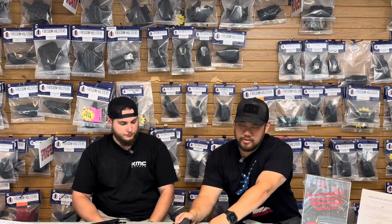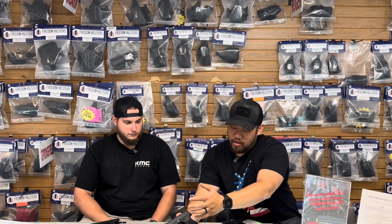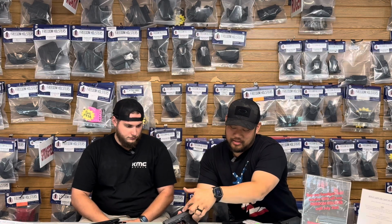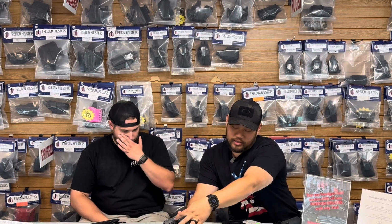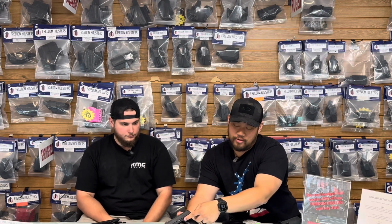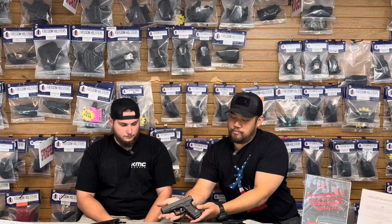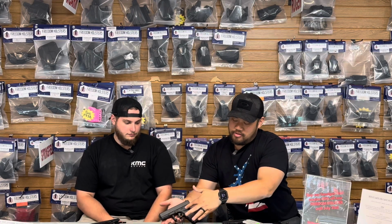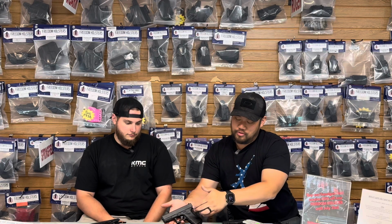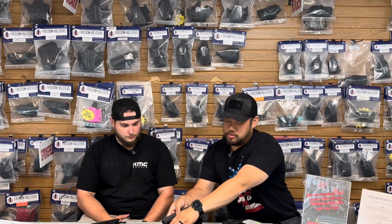And for you guys that don't quite know what we're talking about, when he says FCU, that's the fire control unit. So on the 365s, this is actually not your gun. There's a little trigger unit that drops into this frame that is actually your firearm, and that's what's serialized. When you're talking about an old school style like the Glocks, this whole entire bottom part, trigger and frame, is considered the firearm. So that's what you are actually registering in the states that require registrations, all that kind of stuff.